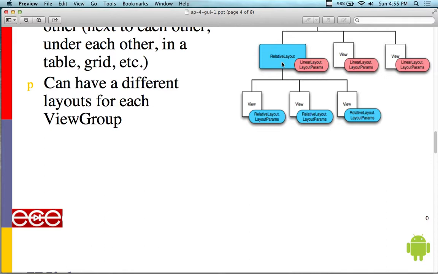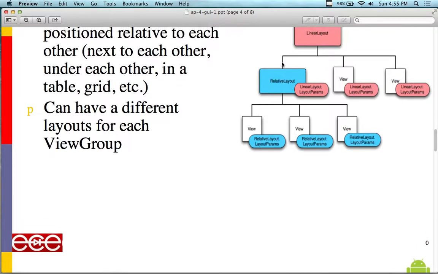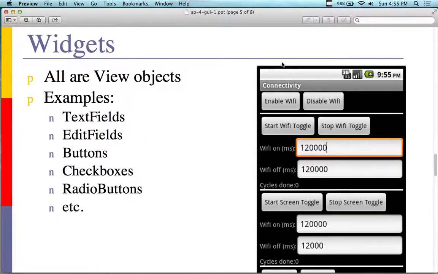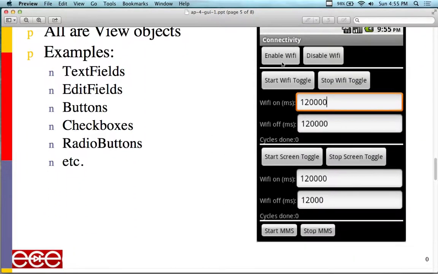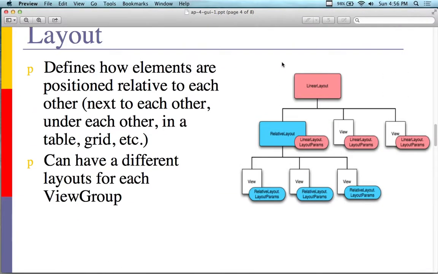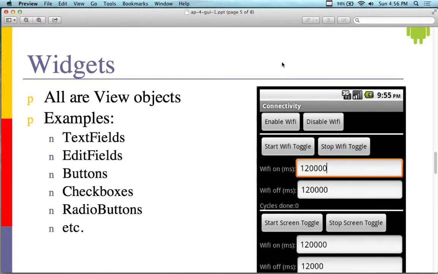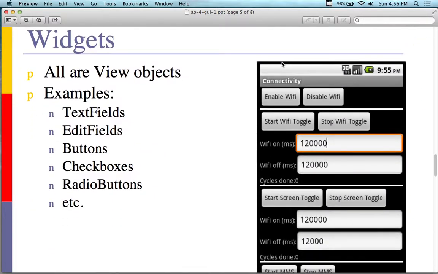So you can hide and show the different layouts. You can move the layouts around, you can organize the layouts differently. It all depends on what you're going to do with it. But, you know, it can make it convoluted. This screen's got different layouts on it actually. In fact, that's the code. That's the layout configuration for this screen right here, which is the same as what we were looking at in the beginning slide.